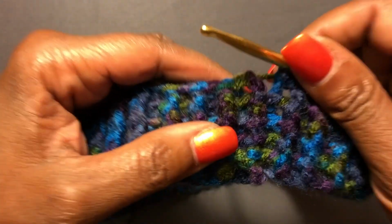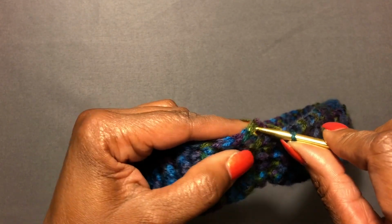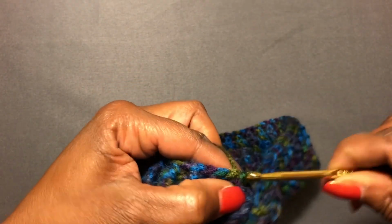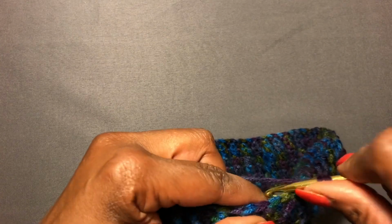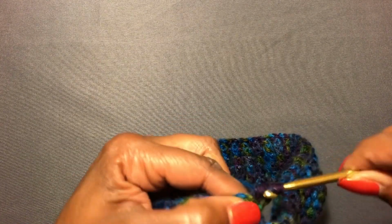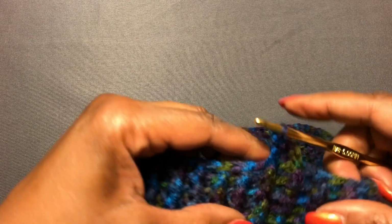Now that we are at the end of row 5, we are going to insert our hook at the top of this stitch here, do a slip stitch, and we're going to chain 3. 1, 2, 3. This will be our last row of back post and front post double crochets. Okay, already did a back post and a front post. See there?